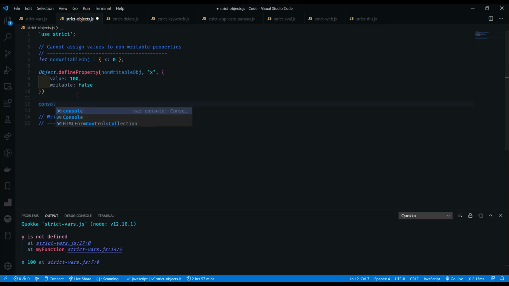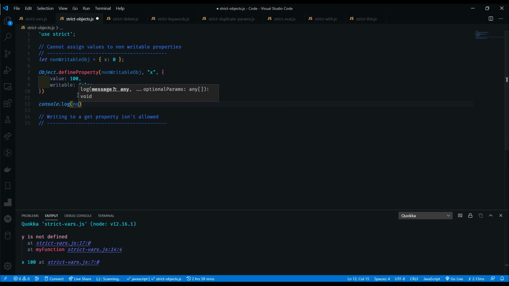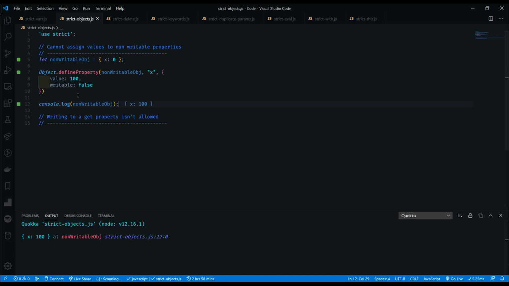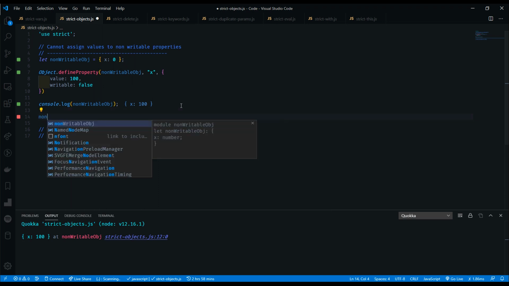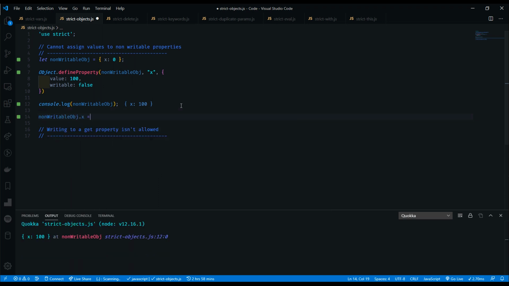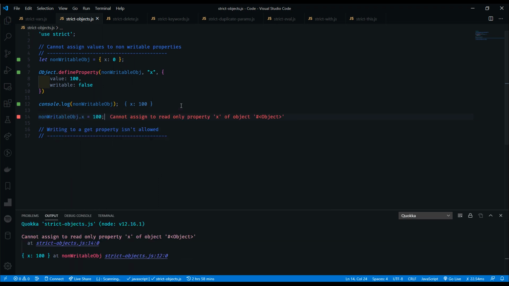So now if we console.log this non-writable object, we get the result as expected. We modified this to be 100. But now if we try to do nonWritableObject.x equals 100, we'll get an error.